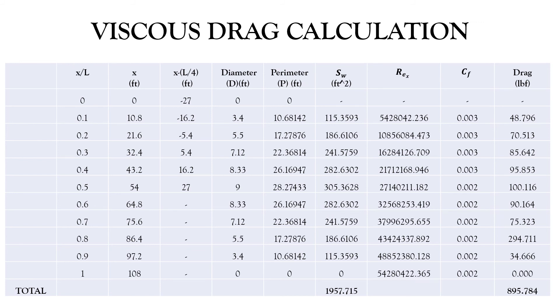Next is perimeter. The perimeter is nothing but pi into D, which will give you the diameter. Then we have surface weighted area. The surface weighted area can be determined by your x2 minus x1. So, 10.8 minus 0 into the perimeter, 10.68. Then we have Reynolds number. The Reynolds number formula is defined as u0 x by mu. We know the value of u0. The velocity can be obtained. We have the value of x. And we can take mu kinematic viscosity from our previous consideration.